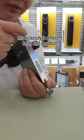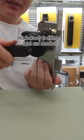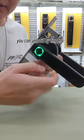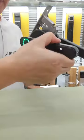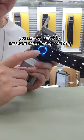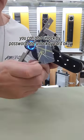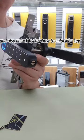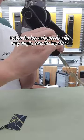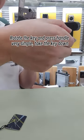Look, this lock body is different. The latch and deadbolt work together. Look, you can unlock by finger. You can also unlock by password, by card, and also by key. You tap the key and press the handle. Very simple. Take the key down.